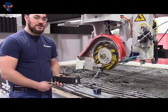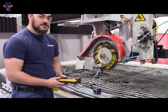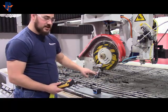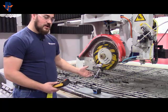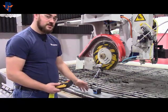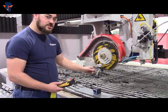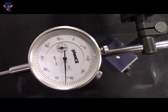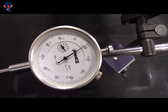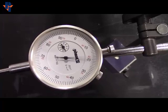Today we're going to learn how to do some blade dialing on a Sabrejet. What you'll want to do is set up your dial indicator on probably an extra blade you have or something metal and heavy. That way it doesn't rock too much. Then you'll want to keep an eye on the little dial on the dial indicator, so you're not off by 100 thou or 200 thou.